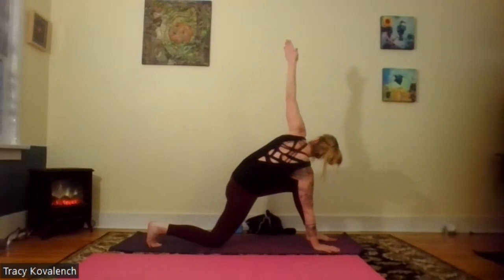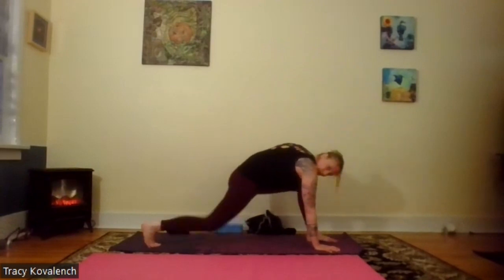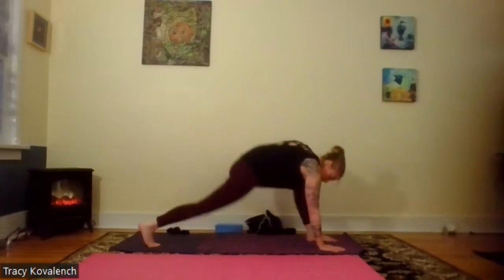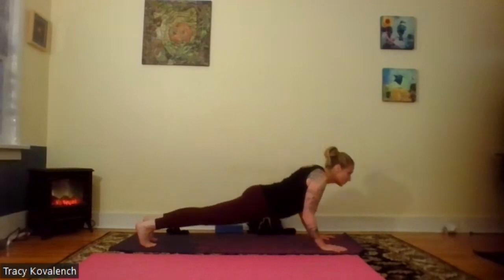And your gaze is up towards the ceiling or straight ahead. And on the exhale, we'll bring our left hand down, put it on the outside of our left foot. We're going to lift that back leg, gazing straight ahead. We're going to take our front foot and bring it back to meet our back, coming into our first plank. And as we look straight ahead, we're going to exhale, lowering all the way.